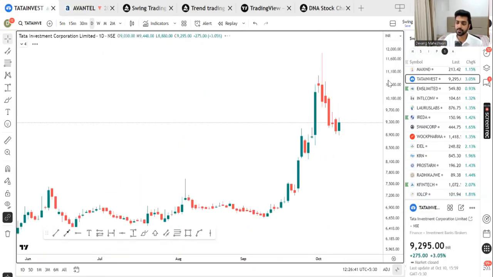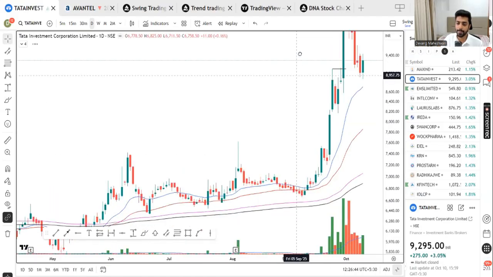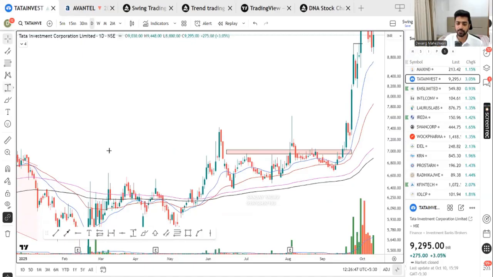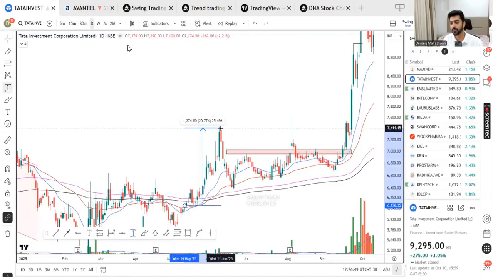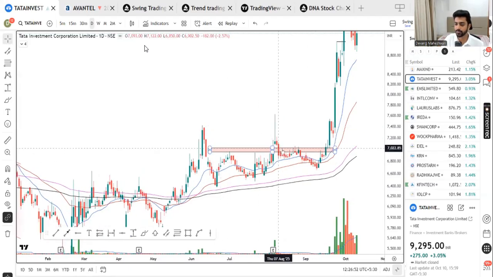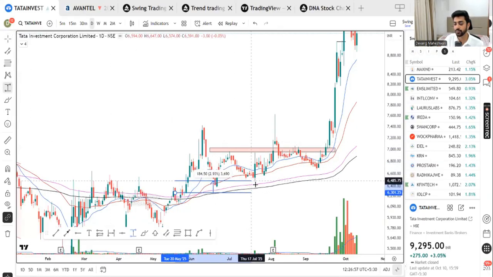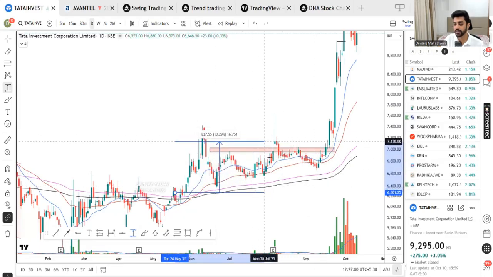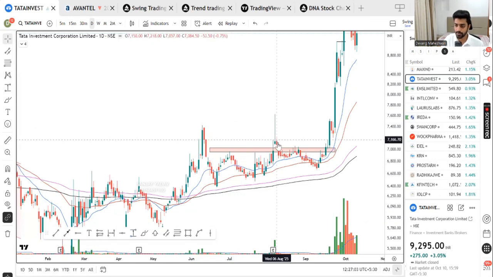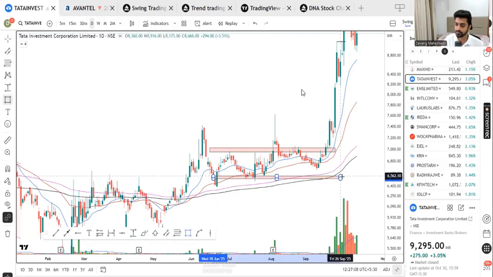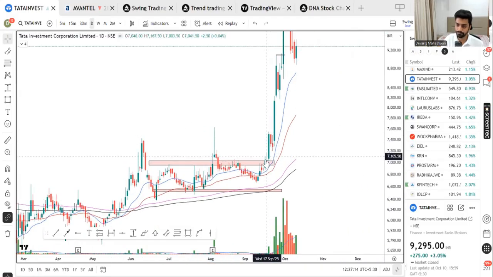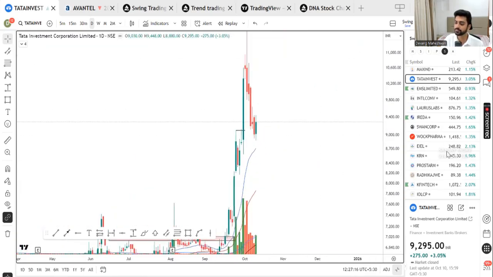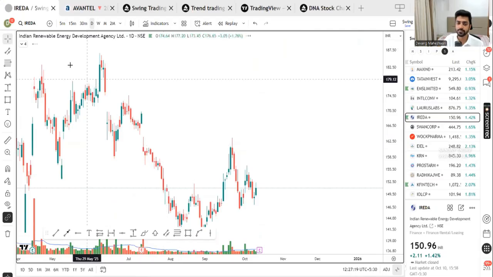Let's see some recent examples. Tata Invest. Now look at this. This is again an up-down base. You have this move up here and then majority price action going on here on the bottom side. It gave its run almost fully once. Then it again made a right side consolidation. Tried to break out but went back here. This is the area where you have majority price action. So that's a breakout up here and then it moved.